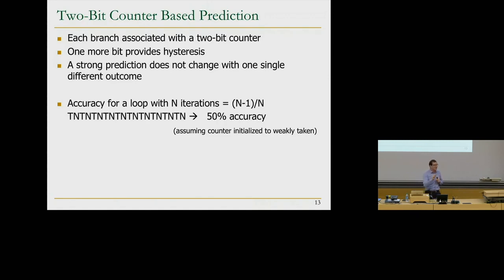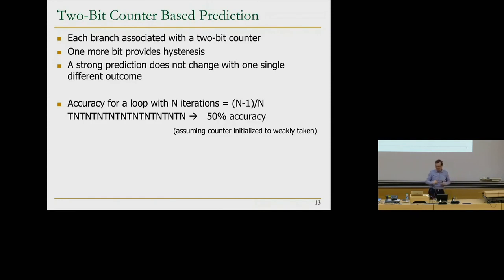Yes? Go ahead. Do we change immediately to the strong prediction or not? Because if we get stuck between the two weak ones and it keeps changing, there's no accuracy whatsoever. Yeah, exactly. So you can still get into these bad cases, basically, but the idea is that hopefully those bad cases are reduced in this case. But people have looked at different ways of building these state machines, different transitions between these different states. Well, we're not going to get into that. You can optimize. And it's very much dependent on branch behavior.